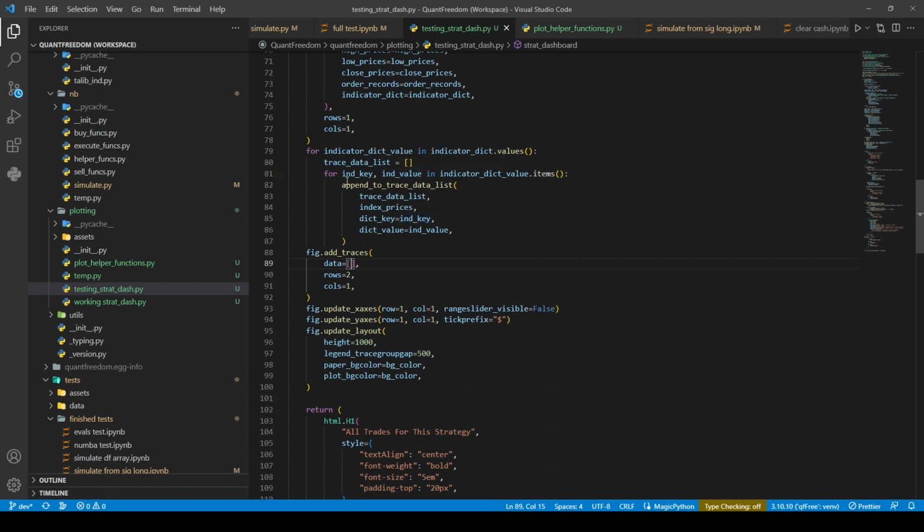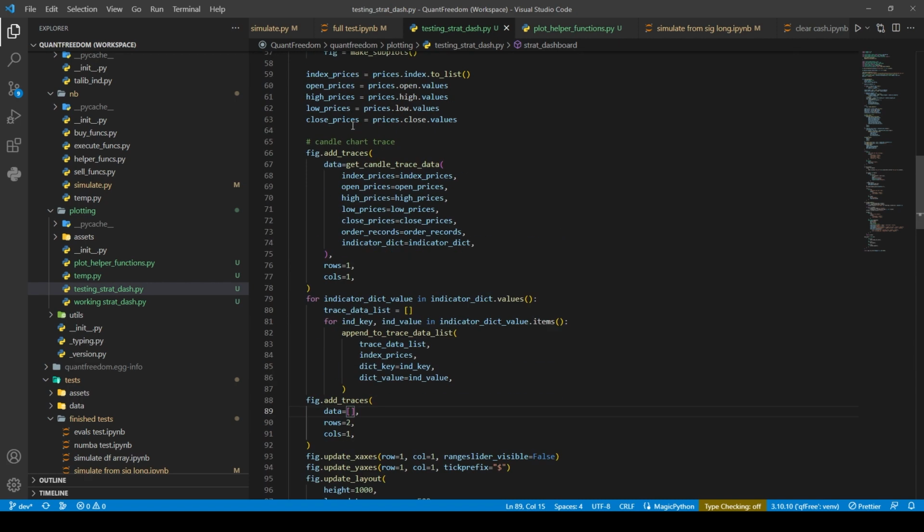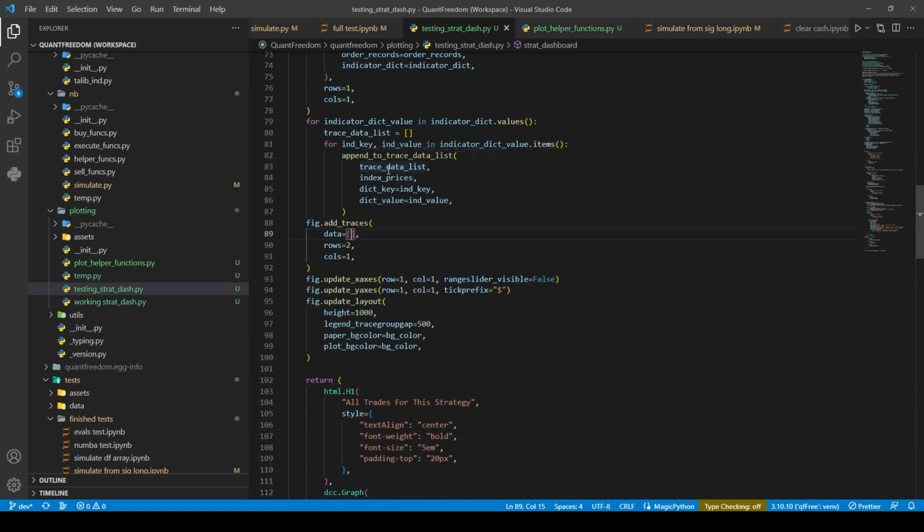So I would assume that just like the way the array is working, if I just send the list, it will append to this list. That is what I'm assuming.